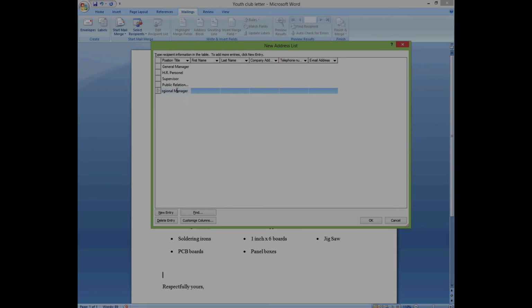Alright, so these are the positions now that we'll put in our letter. Let's add some first names. Let's add some last names.